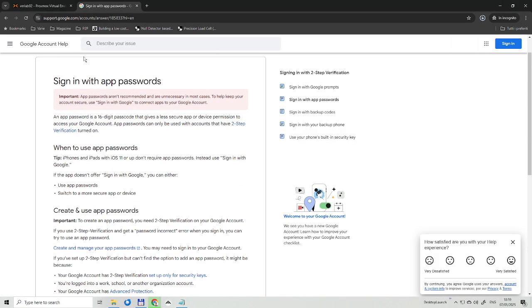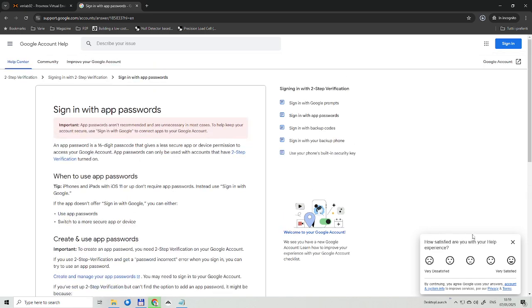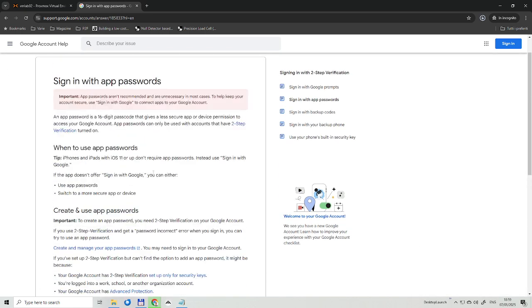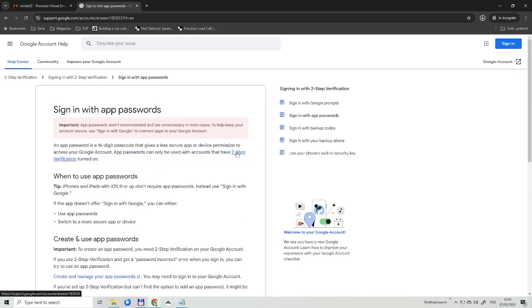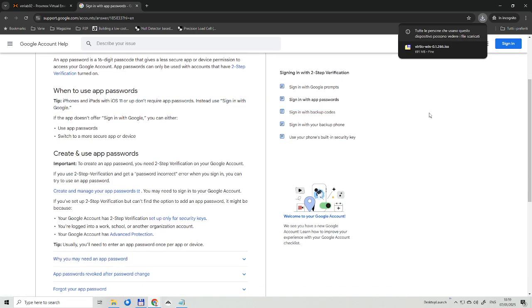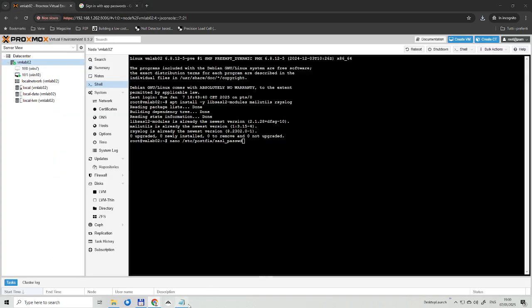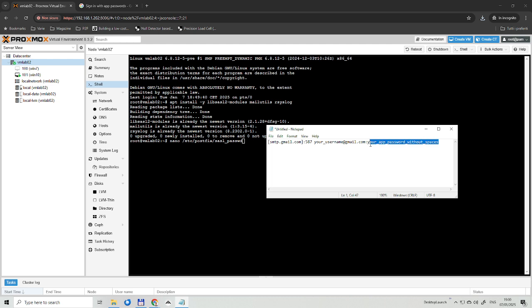You have to create an app password, and this is the specification, the manual to create a password. You have to enable two-step verification, then you have to set up an app. The password will be temporary, so you can copy and paste that password in that file. It will look something like a 16 character number, but you have to paste it without spaces. Then you can save the file.